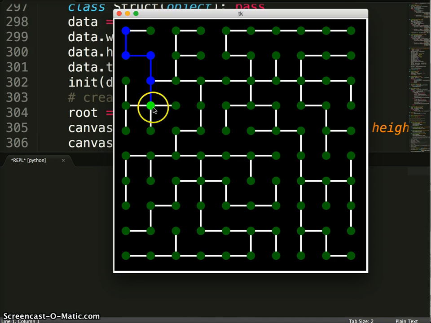So now, this node had tried going up, it tried going down and it didn't work, so now it'll try going left. So it tries going left, then I go up. Once again, this is a dead end, so I backtrack. This node tries going down. It's a dead end, so it backtracks. And then this guy tries going left, it can't. Tries going right, it can't. So it backtracks. So now this node has tried going up, down, left. It'll try going right, it won't work. So then it will backtrack. And in this way, we keep going down.